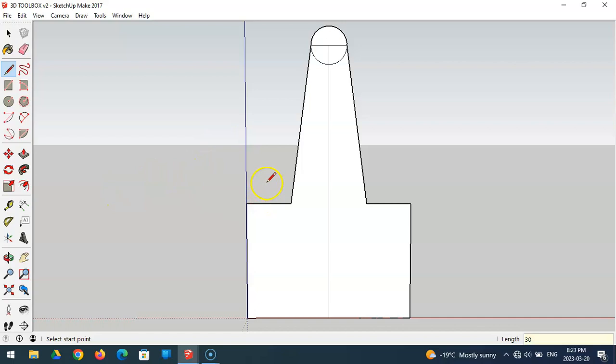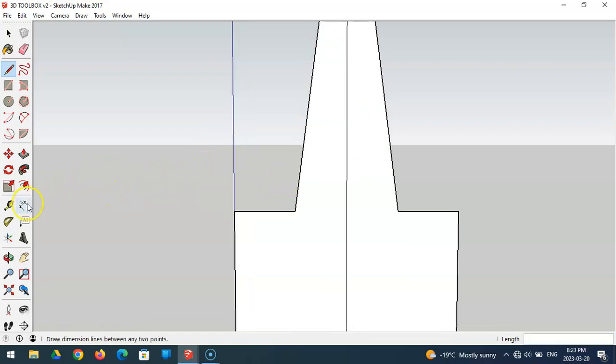Now I don't know where they are, so I'm going to zoom in a bit. And I'm going to use my dimension tool to find it. So I'm going to click here, and I'm going to look for it. There it is. So I'm going to click there and come down. There's 30 and 30. And I'm going to do the same here until it says 30, and just bring that aside. And that's just temporary, just so I know where to draw my arc.